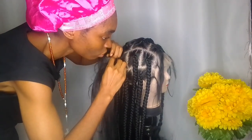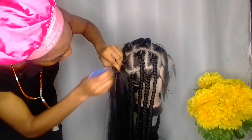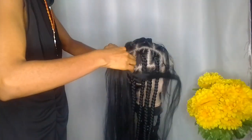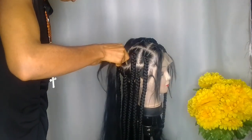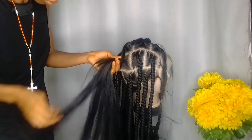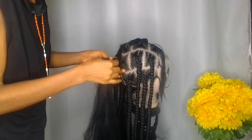One, and two. So I detangled because it was tangling up. I add the leave out and now I add the third strand. So guys, I'm just going to continue adding this way till I get to the sixth strand. So now you know how to add your hair, and with this you're good to go.